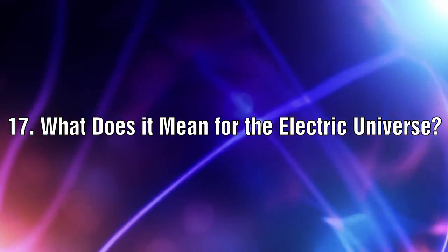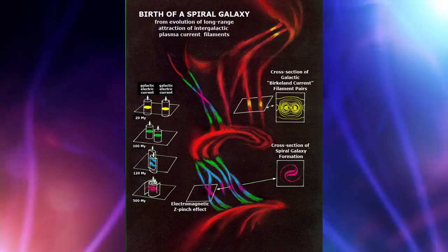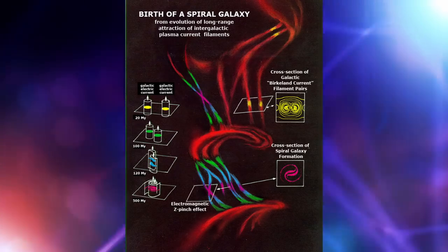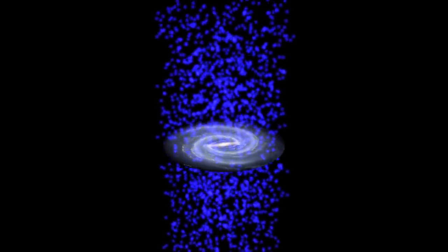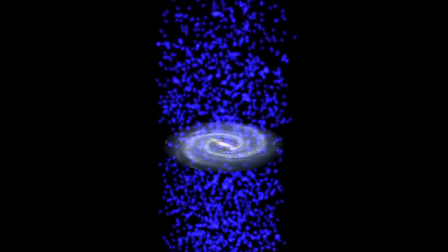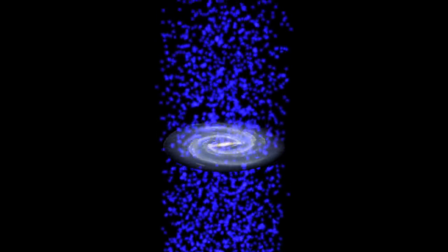What does it mean for the EU? Now this is an interesting question. I see Peratt's idea often shown as an example of how galaxies would form. The Electric Universe is very much aligned to Halton Arp's concept of galaxies being capable of ejecting material to form new galaxies. So this is immediately at odds with the basic concept of Peratt that outlined in his paper. The Electric Universe also holds that galaxies are powered by the Birkeland currents, not by the rotation of the filaments about one another.